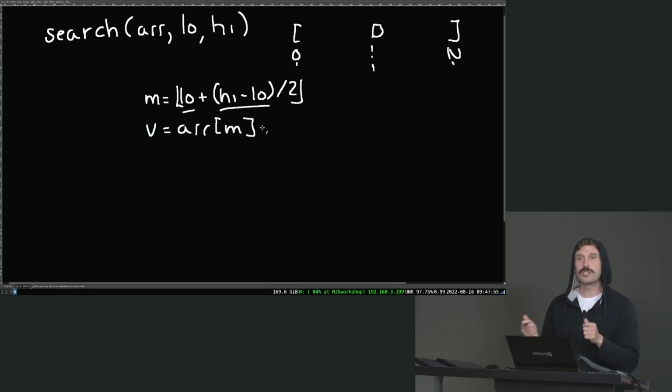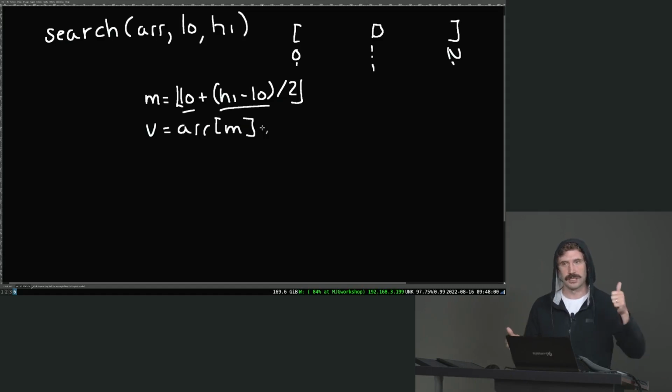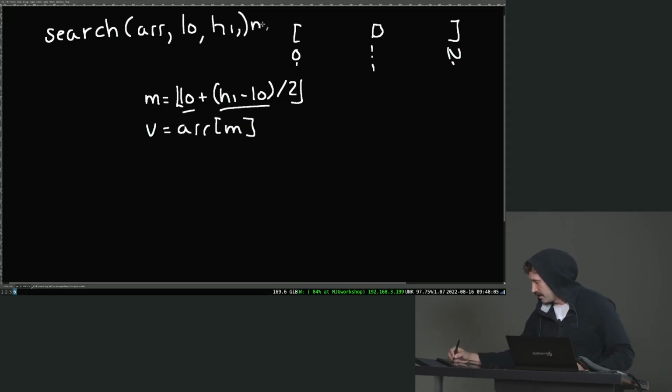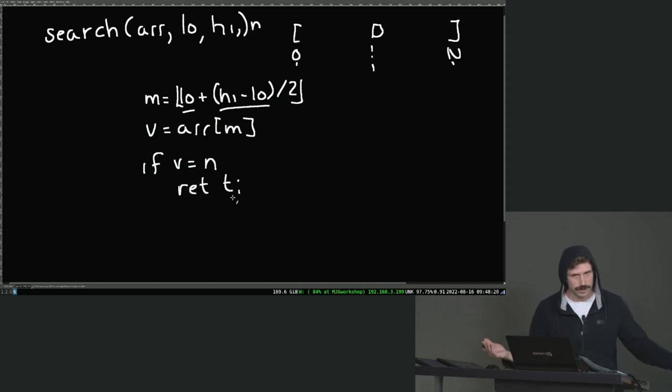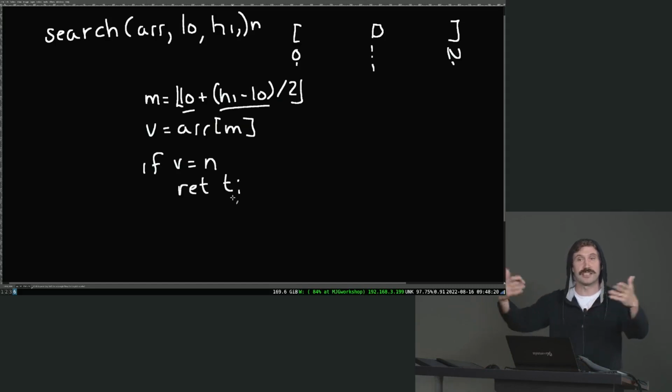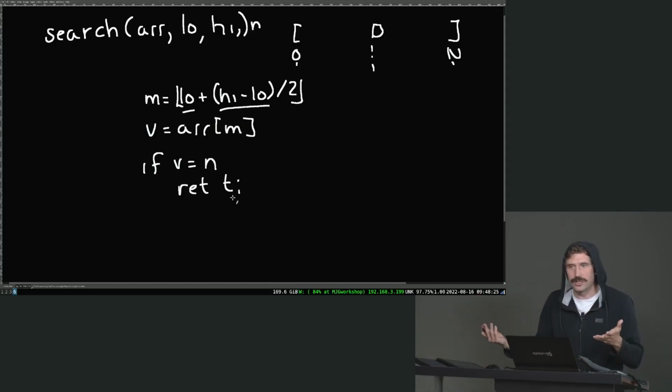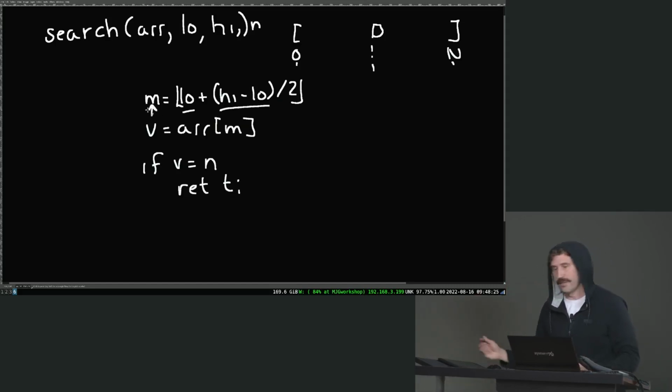All right, awesome. So what do we do in our 3 conditions? Does anyone know what the 3 conditions are? Condition 1. Value is the thing we're looking for, right? I forgot to put this in here. We'll just call it N for needle. There we go. If value equals needle, well, we can return true in this case. We'll just make it simple, right? We're going to just return true. We've found the value. It does exist. We could return the index if we wanted to, which would simply be that right there. Doesn't matter. All right.